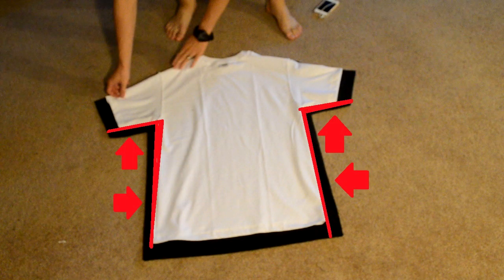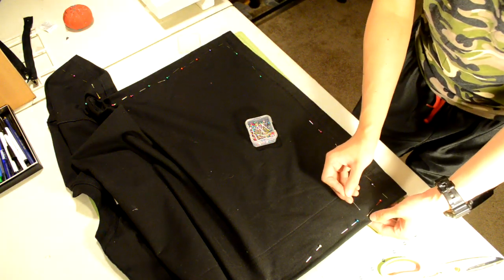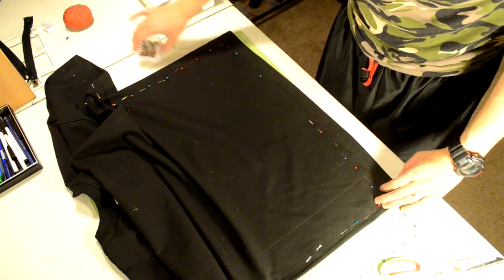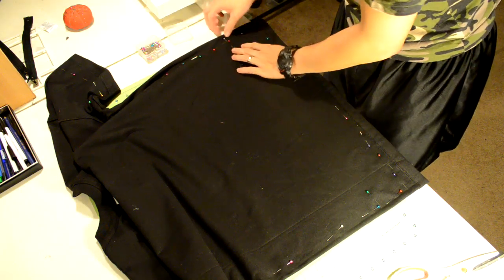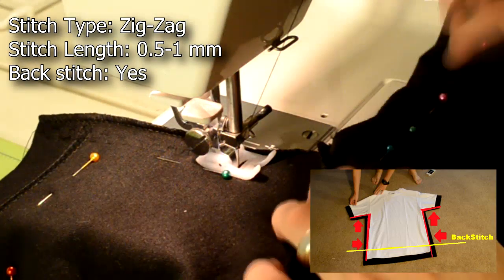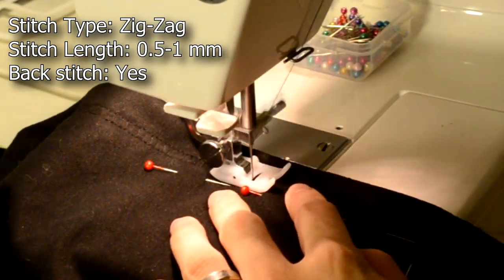Next, you want to get your pins and use them to outline the regular-size t-shirt. It should look like this when you're all done. Next, we are going to indicate how big we want the slit to be. Using the bottom of the t-shirt as a reference, you want to measure how big you want your slit to be. Once you figure that out, fold the t-shirt to that point, then pin where the start of the slit will be. Now you want to take it to your sewing machine and do a zigzag stitch along the deep area in which we pinned. You also want to backstitch once you approach the beginning of the slit.